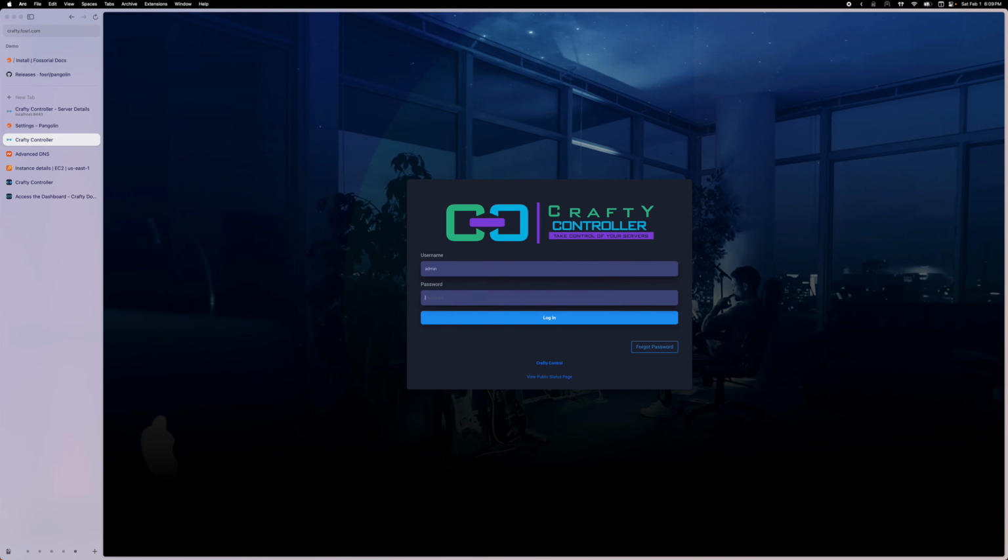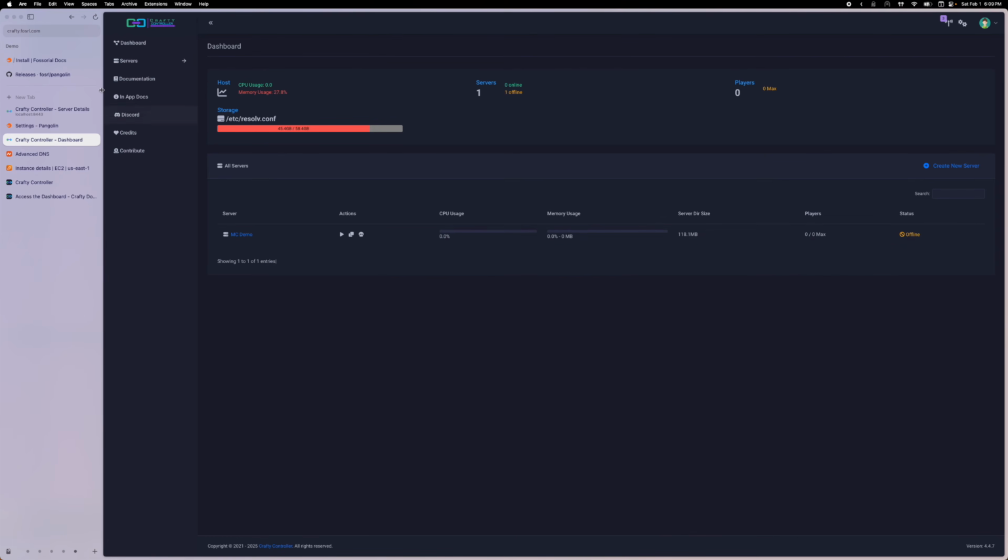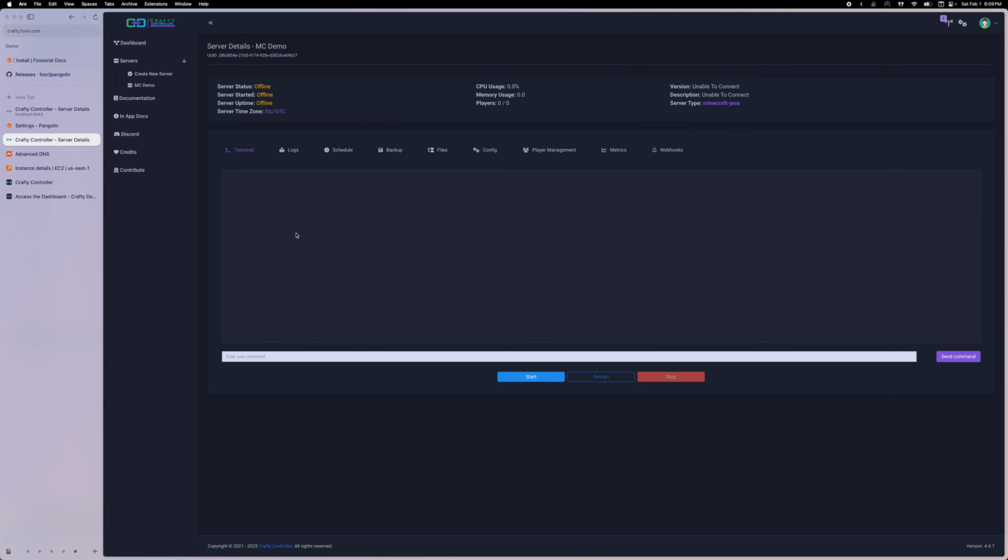And then I can use the same credentials from earlier. So I have my password, I can log in, and I can see everything remotely. The next step is I need to actually forward that port, the 25565 port, through the VPS.